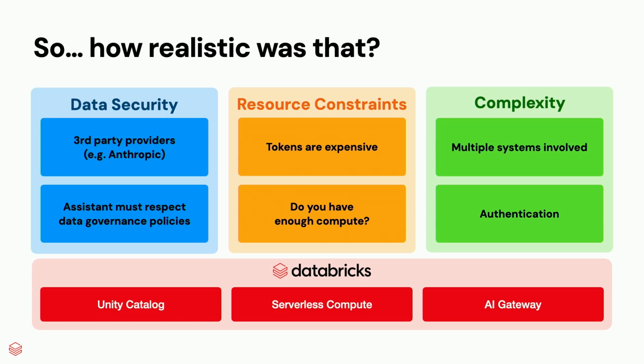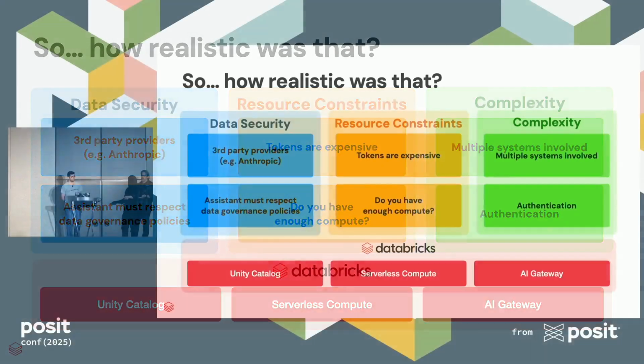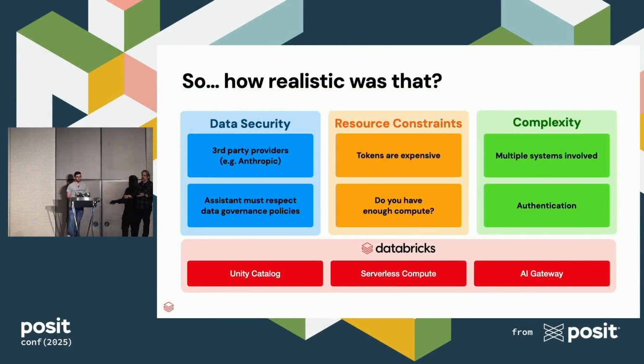Just one last thing on the complexity with the authentication. In both cases, Zac used OAuth, so he signed in as himself. He was prompted by the assistant to basically sign in as himself. And those credentials were brought into the Positron session and were used by the assistant. So it wasn't able to go beyond the scope of what Zac has access to across these different software. And the access is limited, right?